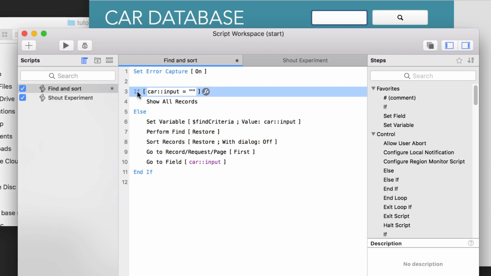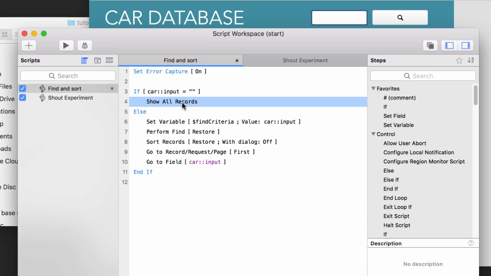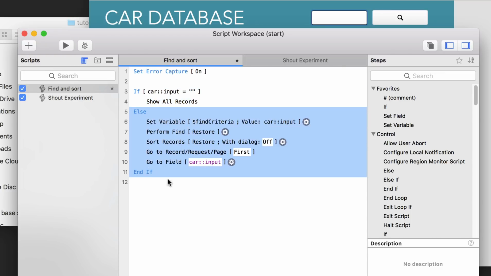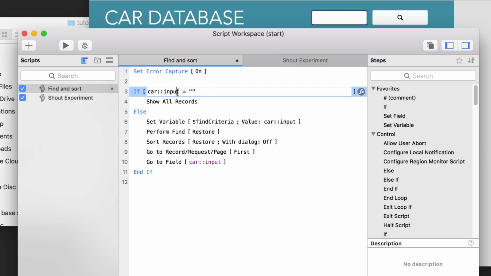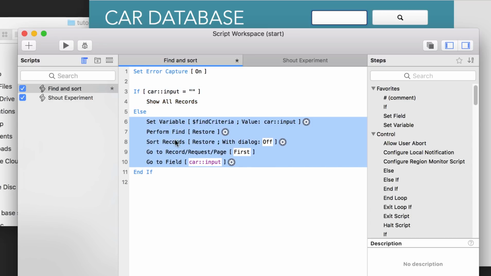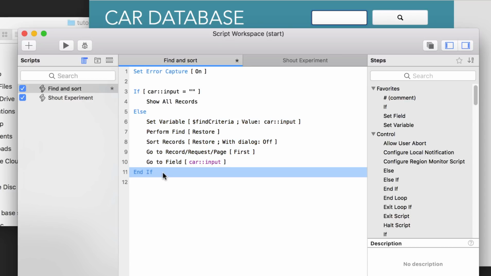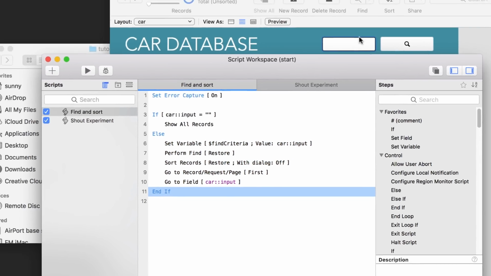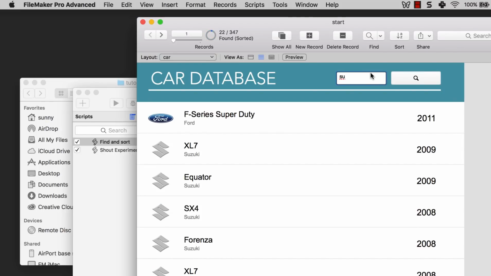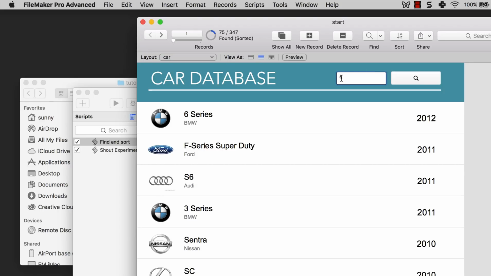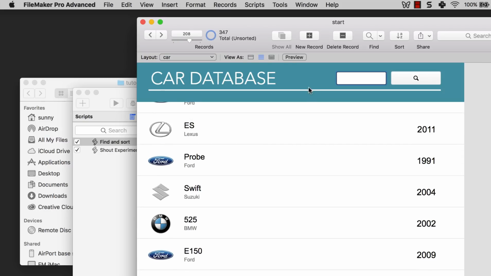So if this is empty, then I'm going to show all records, and then I'm not going to do everything else in here. But if this input field is not empty, there's something inside it, I am going to find what I want to find in here, and then just click save and see what happens. So SUN and then back. Now you see before we go back, we are still finding all the S records with 75 options here. One more backspace, it's now empty and it's showing everything else.